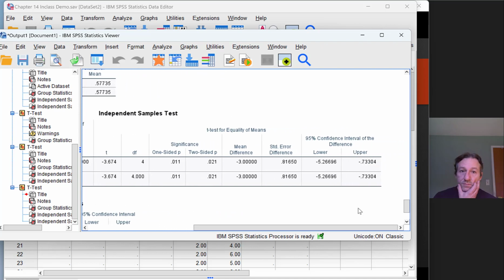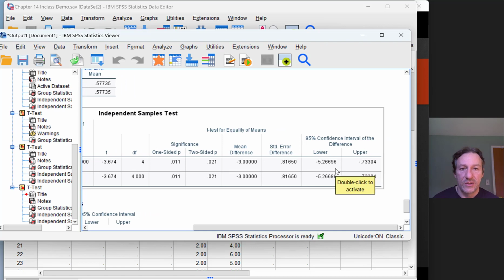Okay, so we have our confidence intervals here. You can do those by hand, but I wanted to show them here. Our mean difference is 3. What these confidence intervals are telling us is that if we kept getting these samples over and over and over to find out what the true difference from a population standpoint would be for those two, it's going to be somewhere between a negative 5.2 and a negative 0.7, which is pretty big. If you had an actual daycare and you had 10-year-olds here and 5-year-olds here, that would be a pretty big difference.